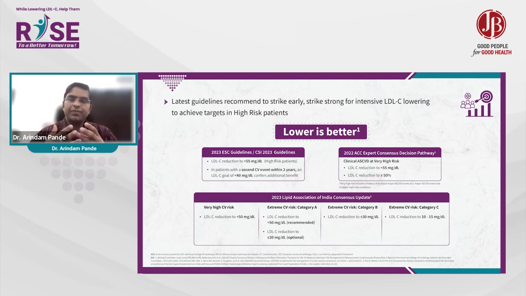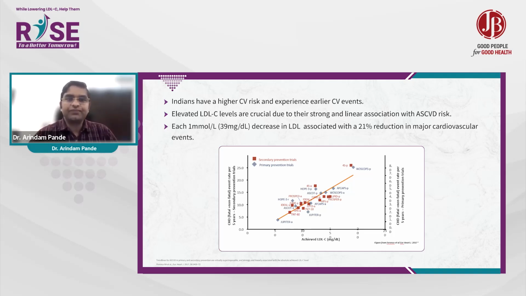Contrary to that, our expert opinion, our CSI, Cardiological Society of India, recommendation, and our clinical experience as well, suggest that we probably cannot replicate the Western guideline of lipid target for our population. Our patients develop atherosclerotic cardiovascular disease around 10 years earlier than the Western counterpart, and we develop this disease at a lower level of LDL. So probably our target LDL should be more stringent.